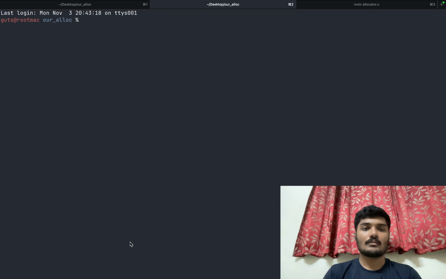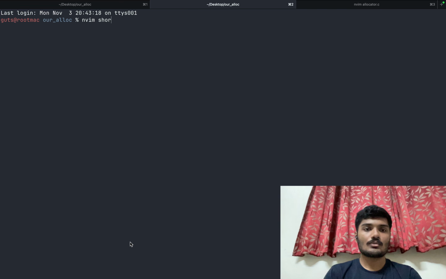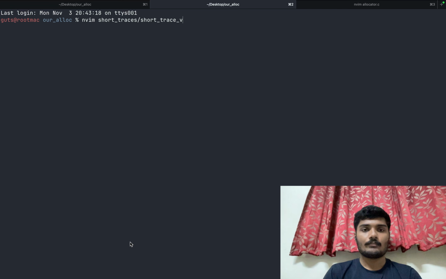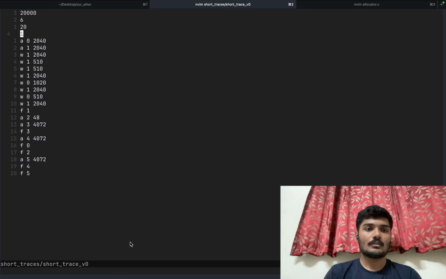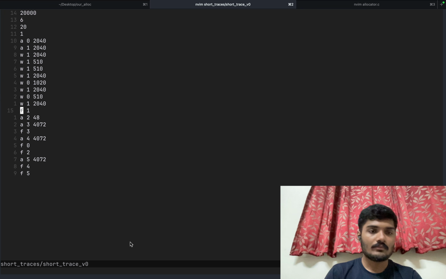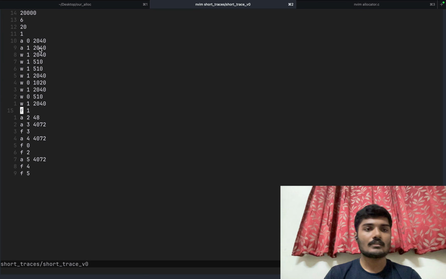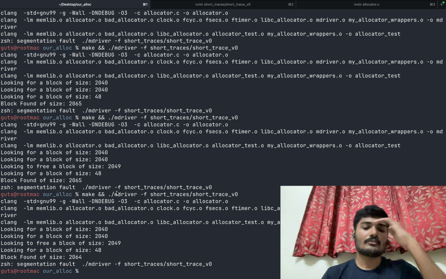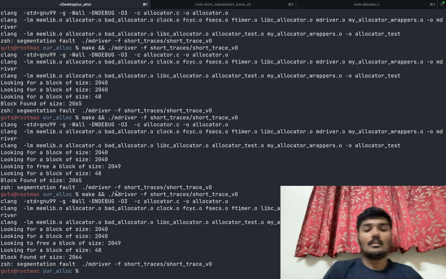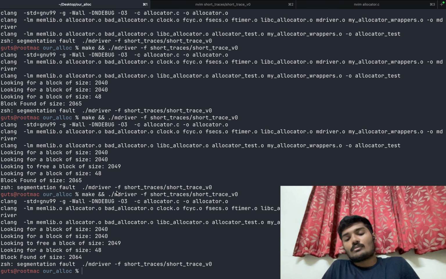Why is that? Let's look at the traces. The 0th one, 2040, we write. Free one, what does free one mean? 2040. We are looking to free a block of 2049.